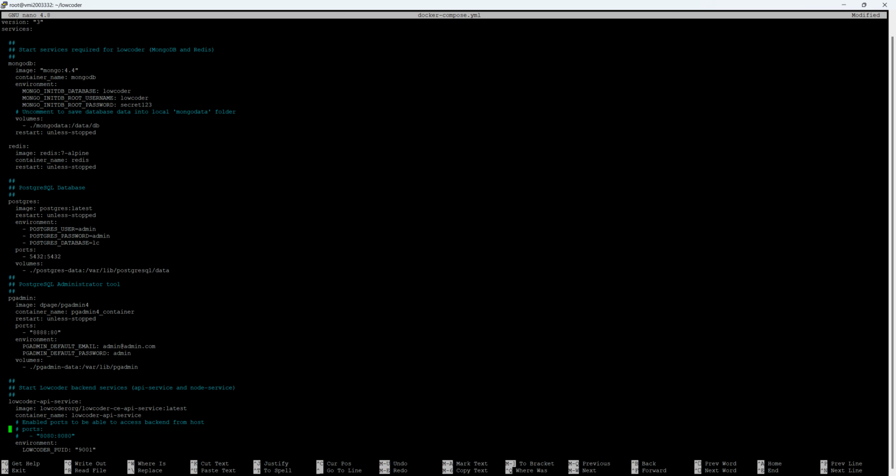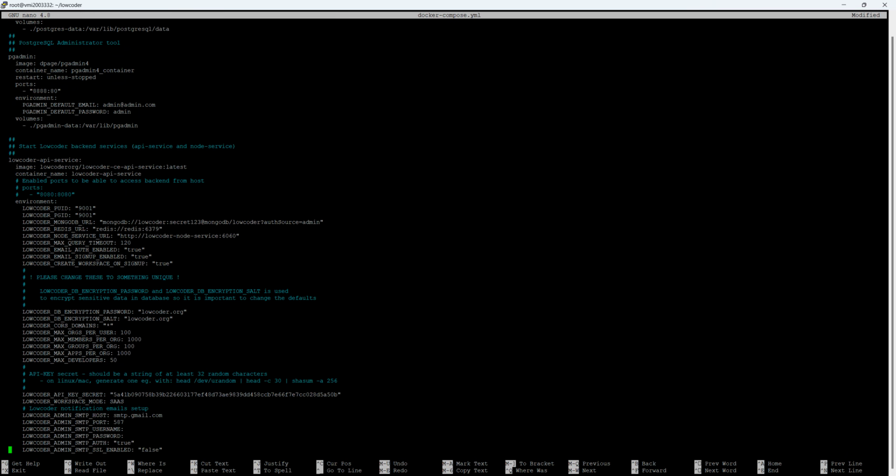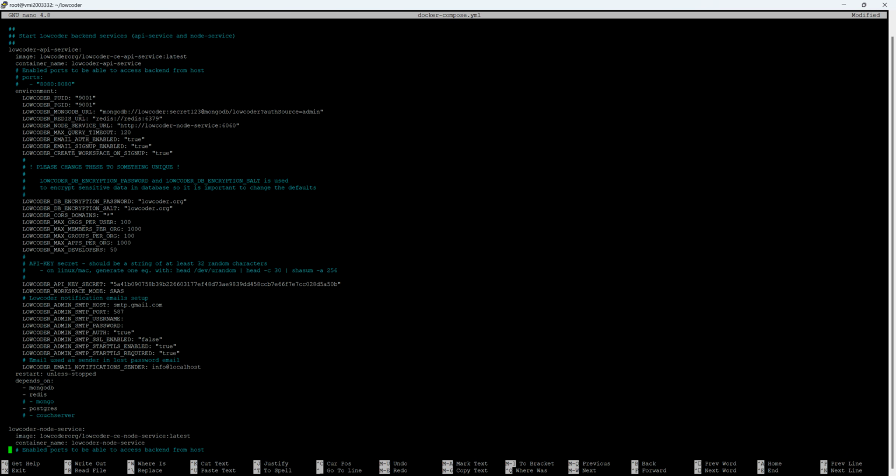Anyways, this file is for multiple images, which means it will create multiple containers, and those containers will be connected to each other using Docker's networking and they will work. Instead of having one single container, this file contains different containers defined separately.